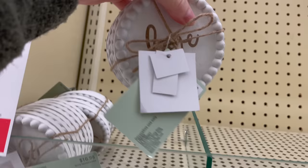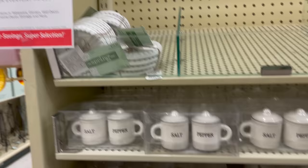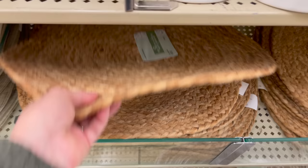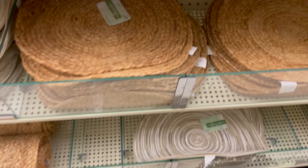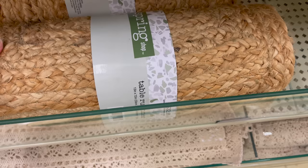All right, this Hobby Lobby didn't have all their spring decor out just yet. They were in the process of putting it out. But they did have a lot. I saw a lot of neutral colors, a lot of textures and patterns and rich colors. I just really think their spring decor is very, very nice this year. You see a lot of old ones from last year, but they have some new items in as well.